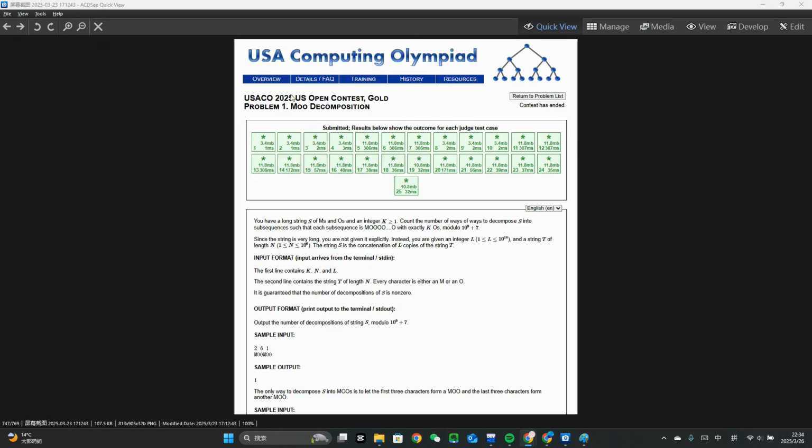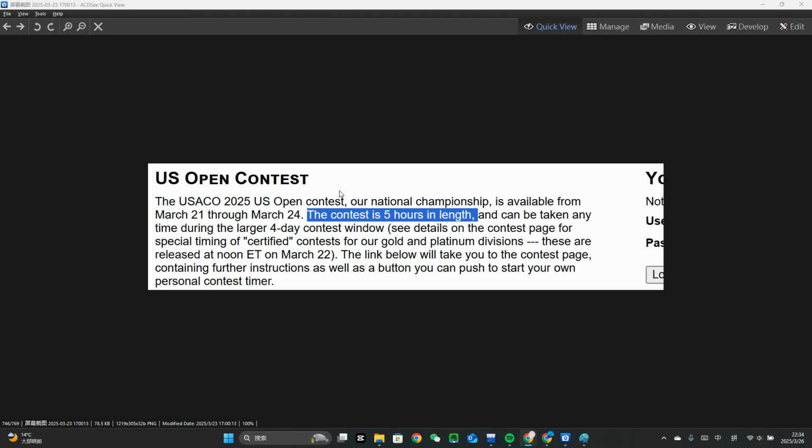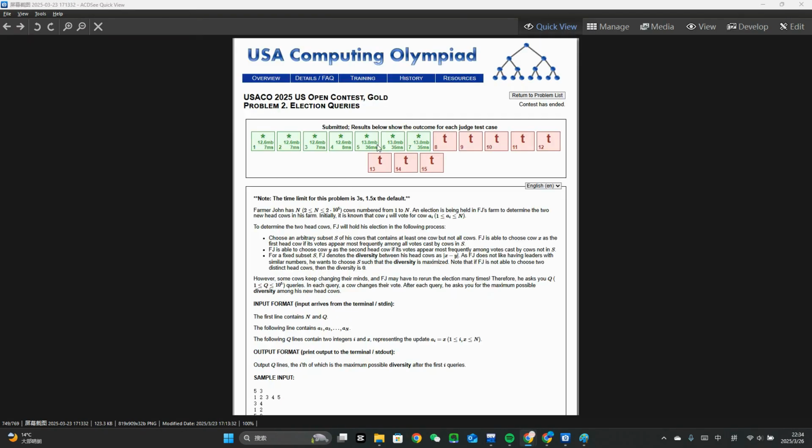I would say I did decent on this 2025 US Open contest, because in total I got 480. Other than this problem, I was also able to get half credit on problem 2, and I was able to get 1 test case in problem 3. So with that being said, I have a total of 480 points, which is definitely not enough for promotion, but not bad for the first gold, I'd say, considering my first silver was 300 points, and on average, when you just get promoted, 300 would be a good score. So yeah, 480, pretty good.